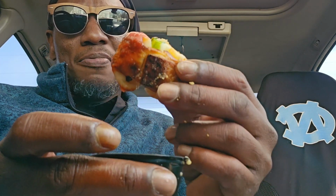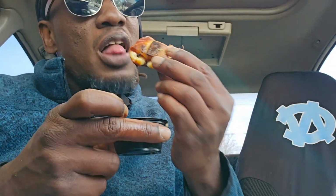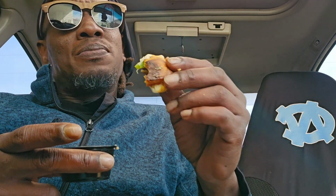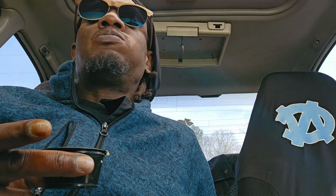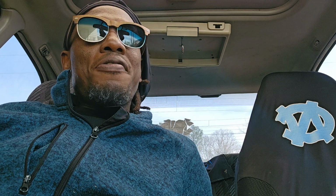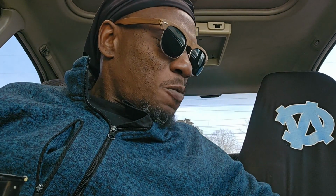Ooh. Have y'all tried these yet? If not, you better go. Look at that. The vegetables. Crunch. When you can cook a vegetable and it still has a crunch to it, that's how you know it's good. Okay, Papa Johns. You got something there. Oh, yeah. Woo.